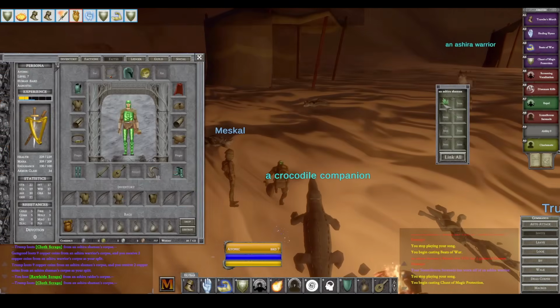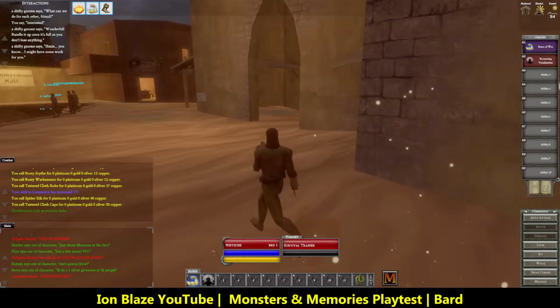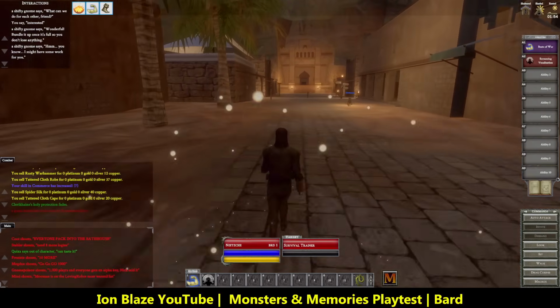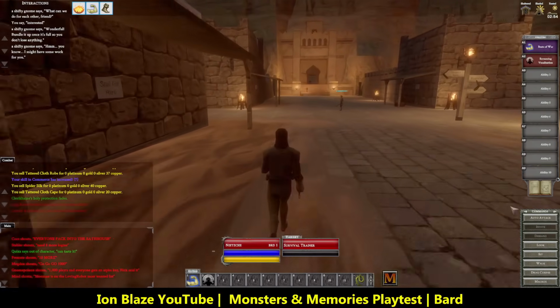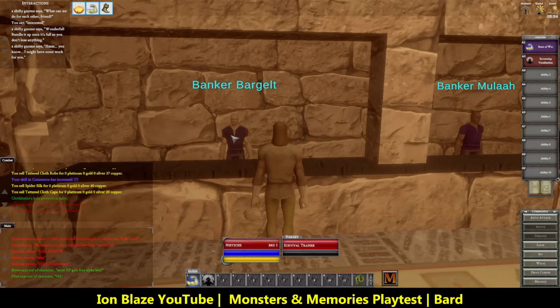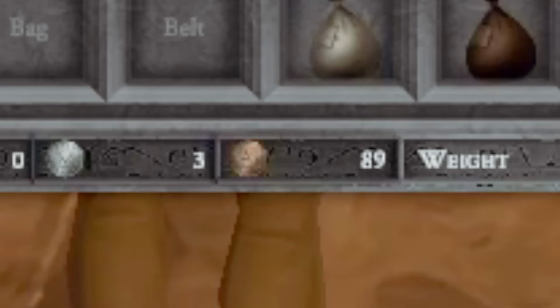You always want to set a campfire up wherever you're farming mobs, but campfires won't provide this bonus experience buff if it's raining, unfortunately. And a little side note, coin does have weight in this game, so you'll want to go to the bank and convert it. You'll want to store your extra money or convert it to smaller units so you don't have as much weight on you.